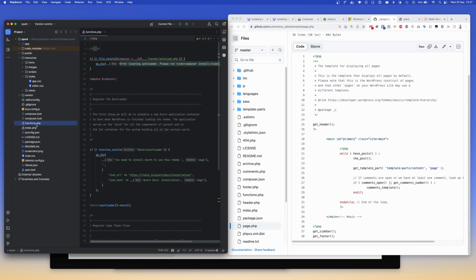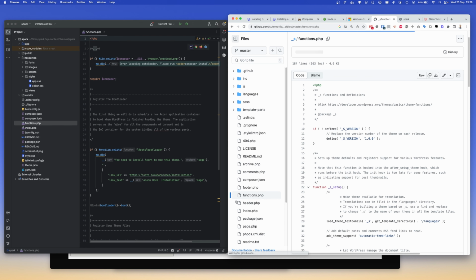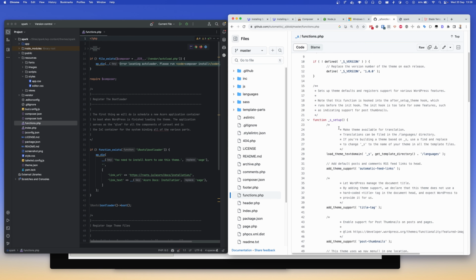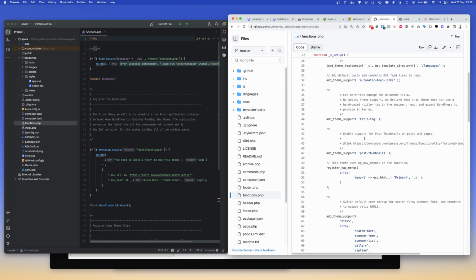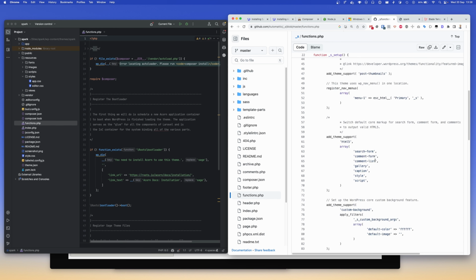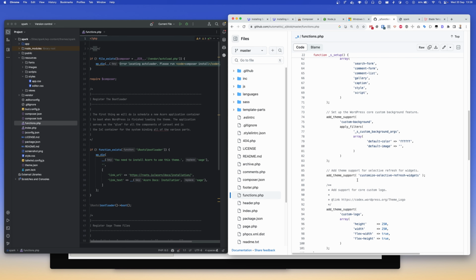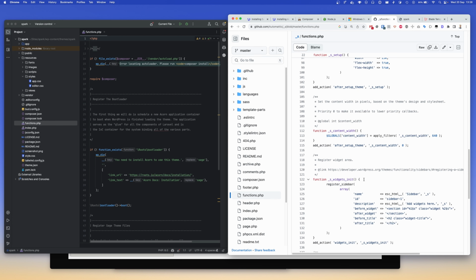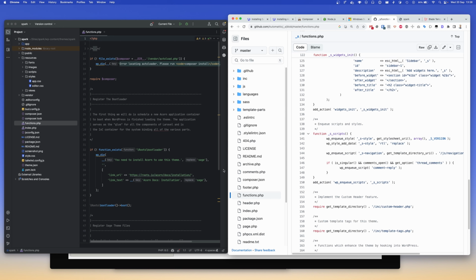And there is a functions PHP, which you might be familiar with from the old themes, where we enter all those add theme support, enqueue CSS, add a different content size. Something similar is here, but not completely.